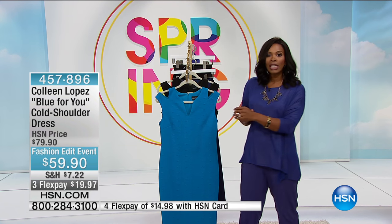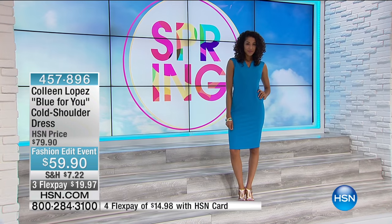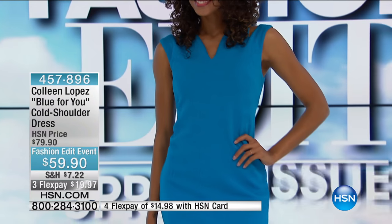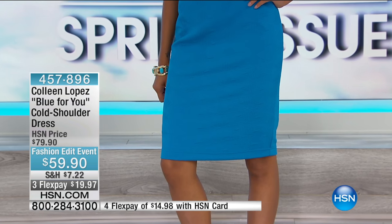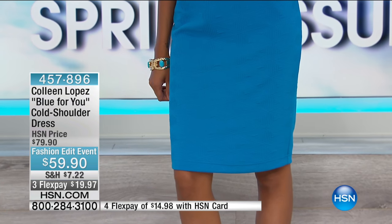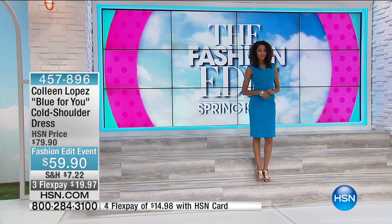That won't take away from your jewelry or whatever else you're wearing. Look at how great Delia looks in that blue. If you're wearing this with a blazer, it's going to be a nice, very clean, professional look. When you take the blazer off because you're going to dinner, or even in the office — because the cutouts are only at the shoulder and they're not overpowering — it's not going to be too sexy for you to wear this to the office or to a business function.